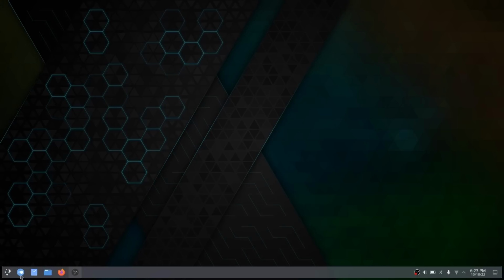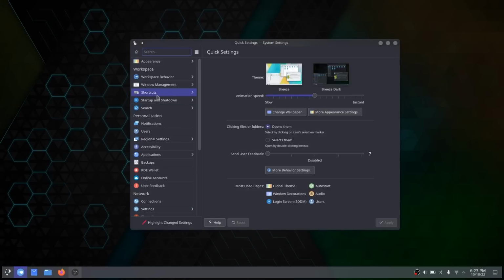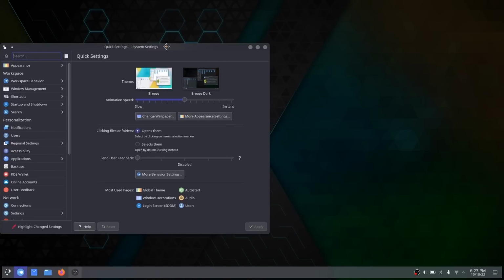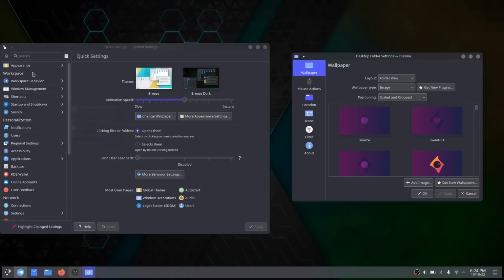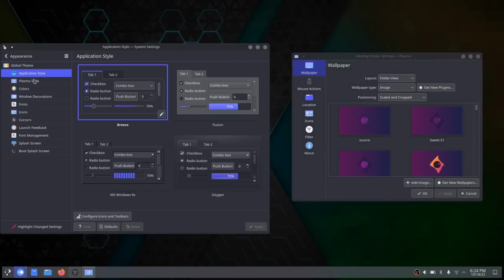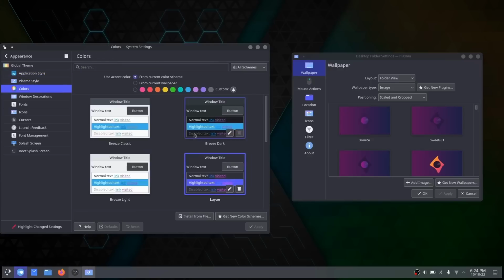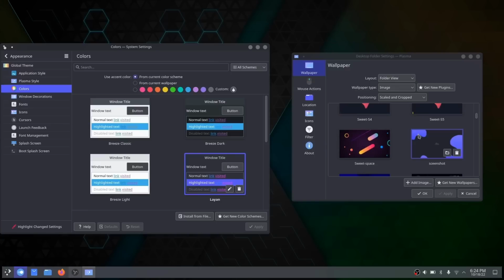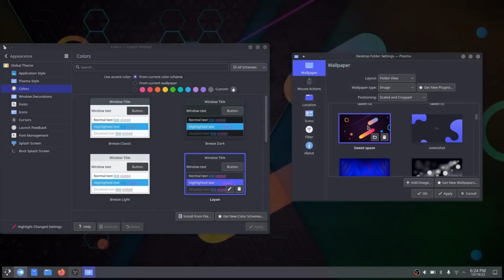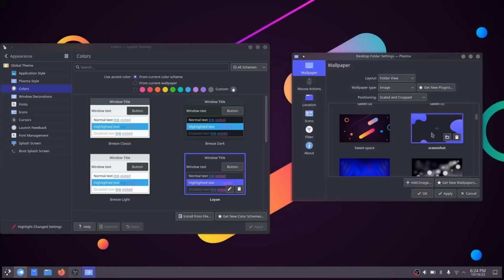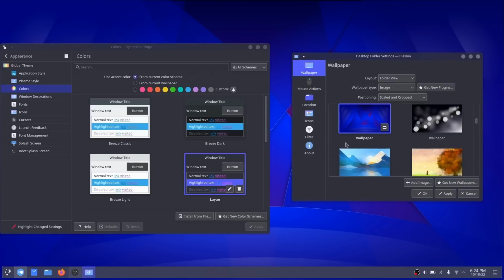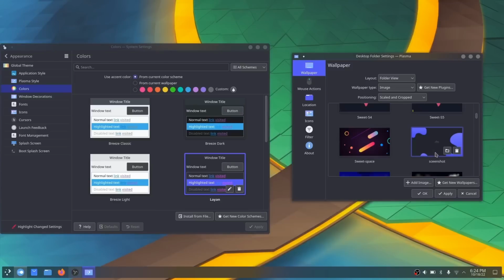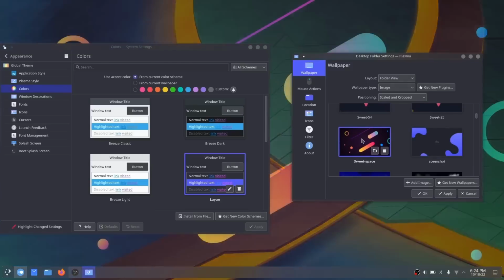Now let's open settings back up and let me show you this. We've got appearance open and we can right click over here. Let's configure desktop and wallpaper, and we will have that right there. And these are the wallpapers that come with everything. Now, what you want to do over here too, if you go to appearance, you can go application style, plasma style, colors. Now, if you want to do colors right here, let's pick sweet space. Now, you can actually see the wallpaper. Before, you had to click on it, then apply it to see it in the background. Now, it automatically gives you a preview of it. You still have to hit apply to make sure it stays there, but you can do this.